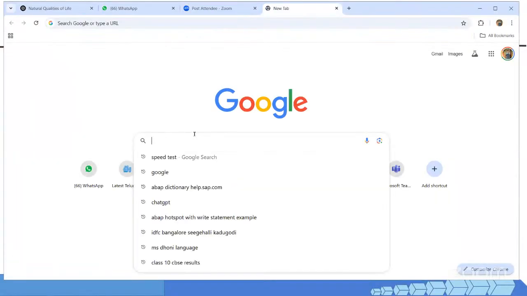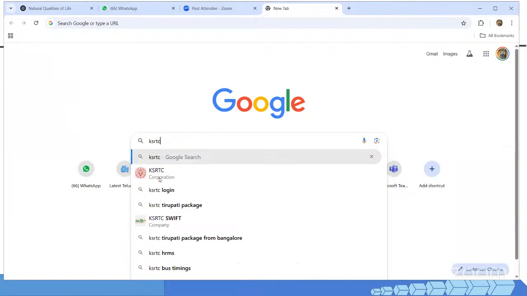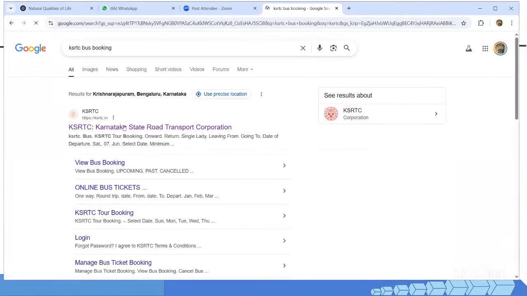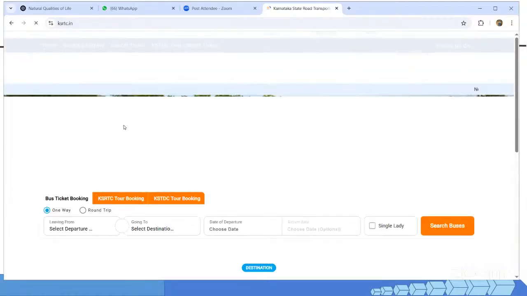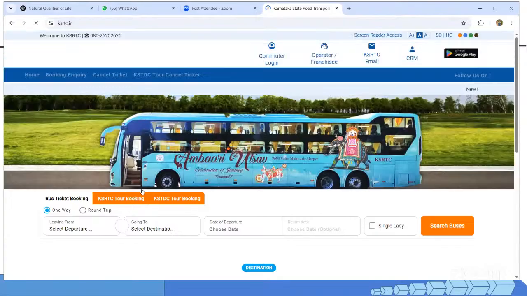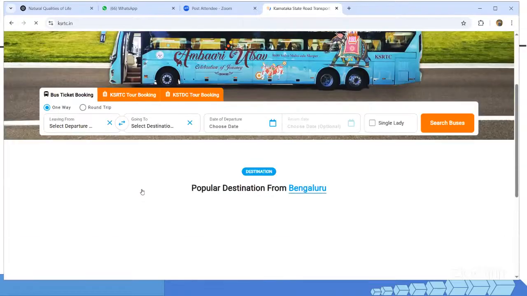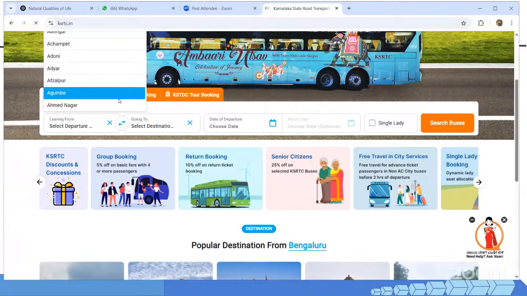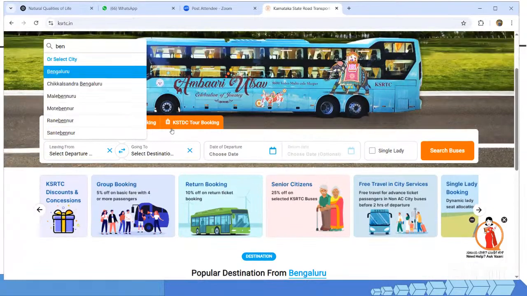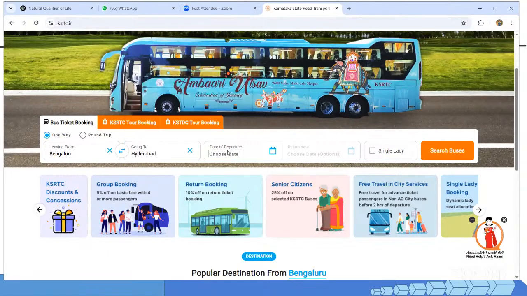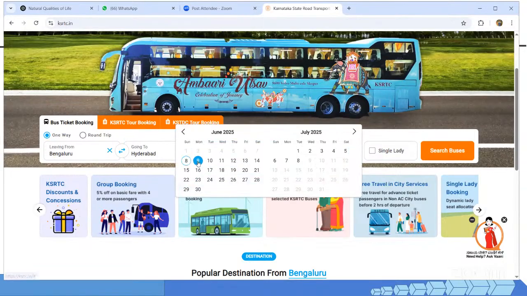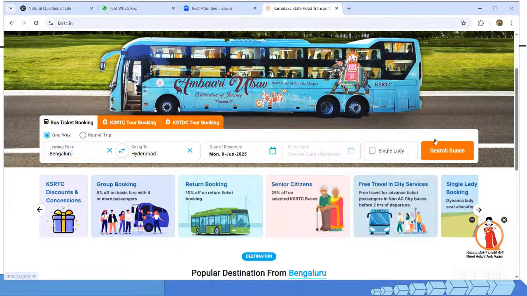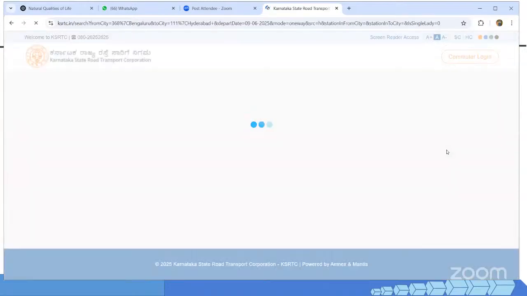I showed you this way, KSRTC. Suppose you are booking a bus from Bangalore to Hyderabad. Departure date, say tomorrow. The moment you click on search, the code will trigger and the data will come.